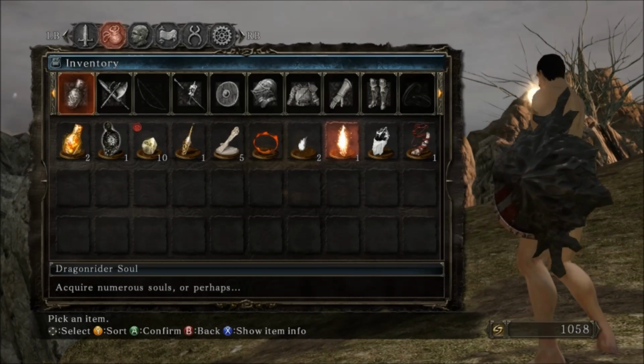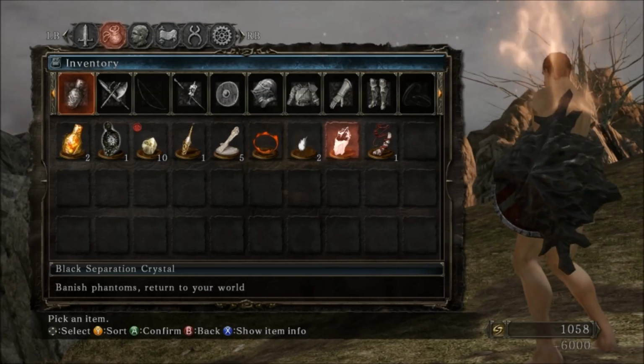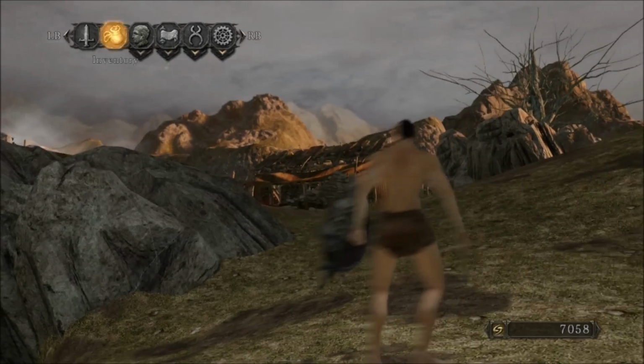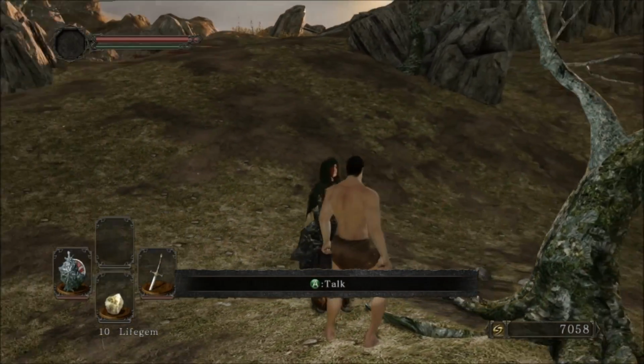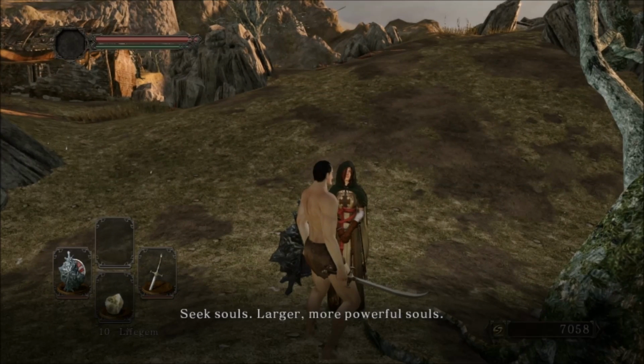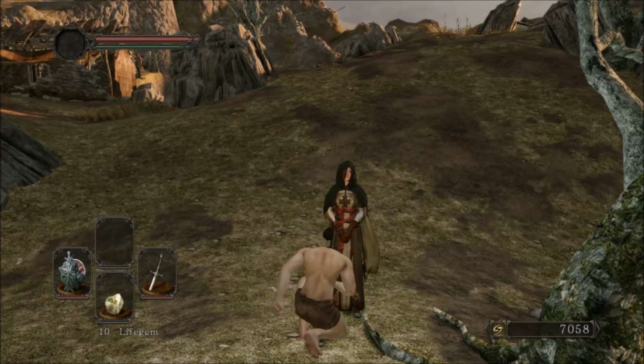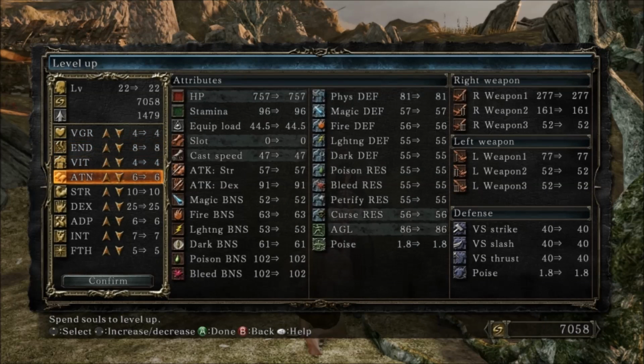I'm going to be using boss souls for the one, since it's the only one I'm going to be using. I mean, I might grab a boss shield. I like the Mirror Knight shield actually quite a bit.